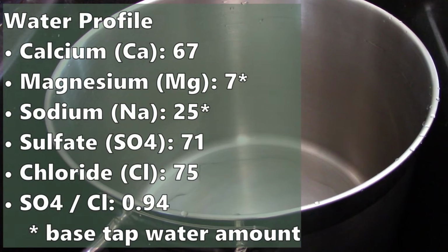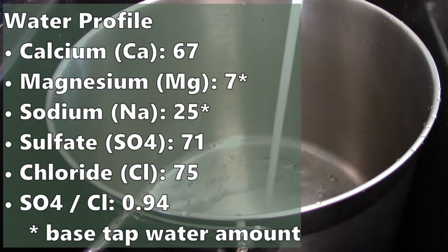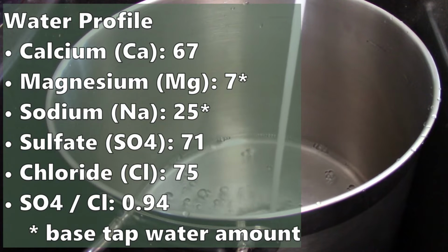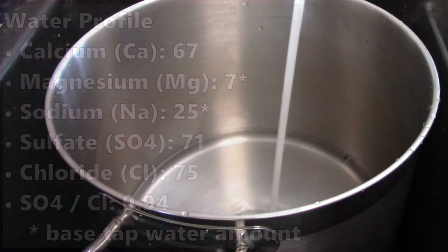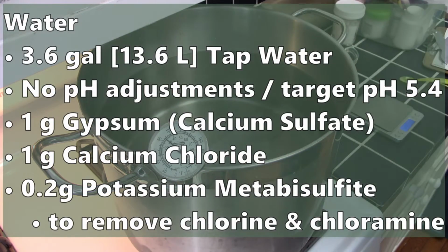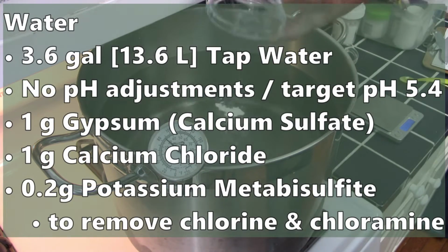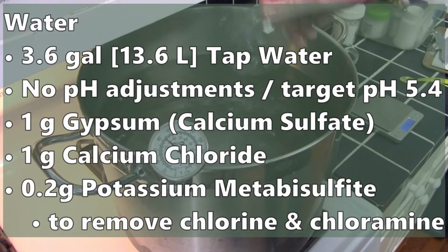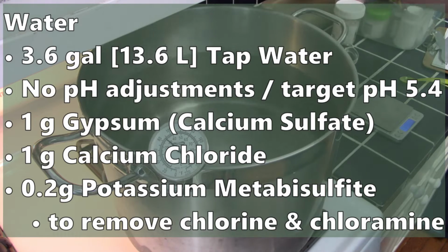The water profile for this one was pretty simple. I just want to build up my calcium a little bit, which builds up my sulfate and chloride to kind of that 1-to-1 ratio. So I end up with calcium calculated at 67, sulfate 71, chloride 75. The other values are what's in my tap water. To get there, supporting the full volume mash, I need 3.6 gallons or 13.6 liters of tap water, and I add 1 gram of gypsum and then 1 gram of calcium chloride.